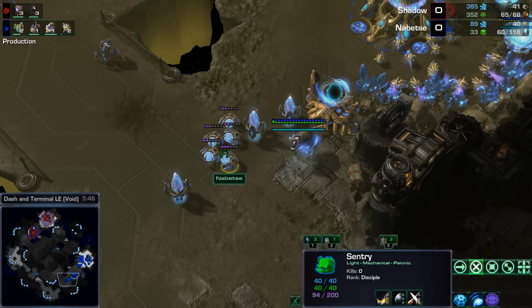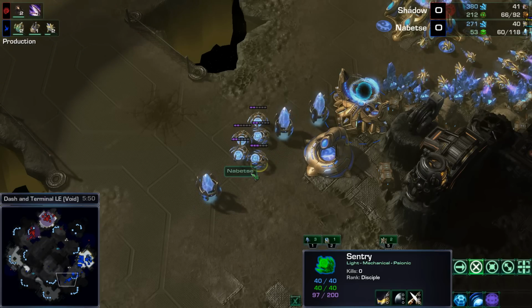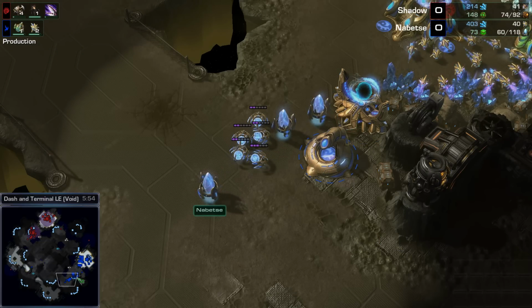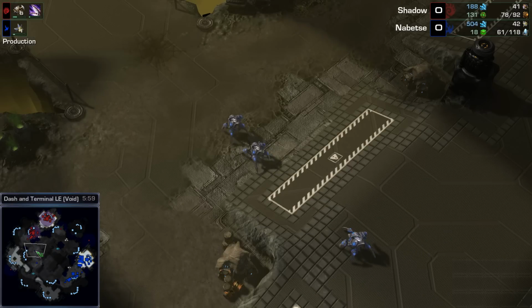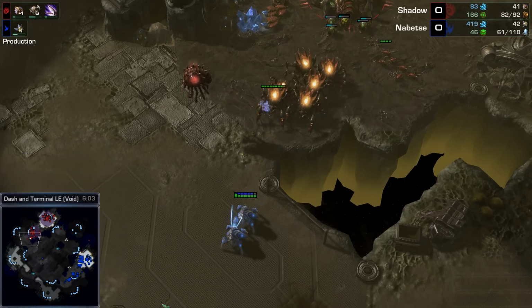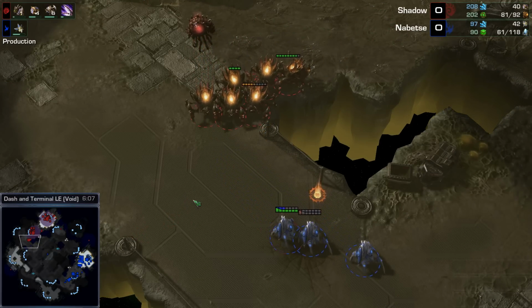Ravagers do pretty well against sentries because the 60 damage corrosive bile that hits does splash damage. So just 2 of those is enough to actually kill a sentry and its friends if they're clumped up like that. So I'll have to see if there can be some good hits here from Shadow or not. There are some Stalkers moving on up. Stalkers against Ravagers, and these numbers, I'm going to have to go with the Ravagers here. Nabetse should probably just head on home. It does back on out.